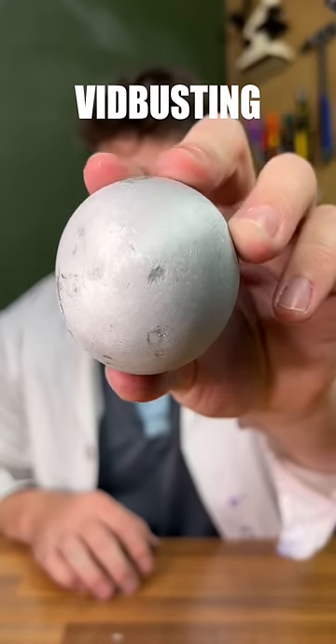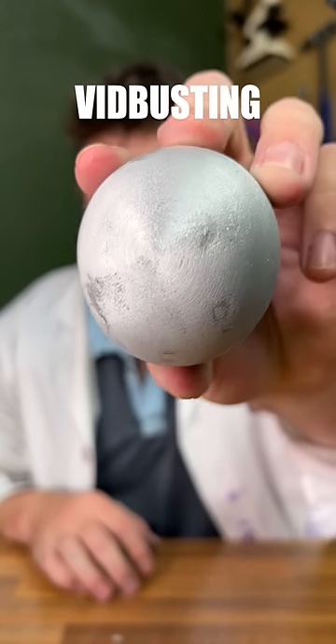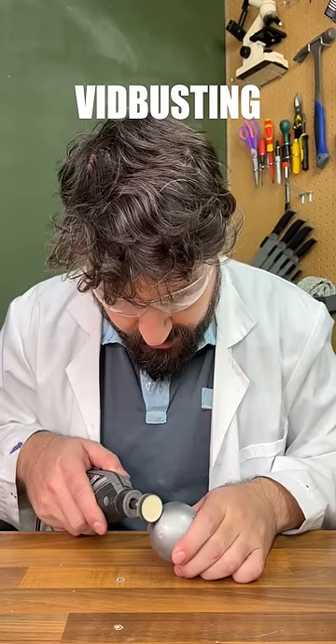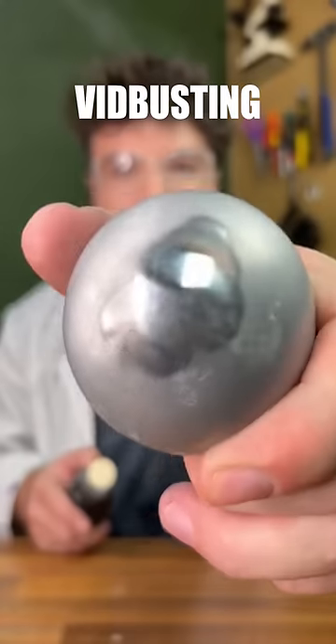Just to show you before it gets too polished — about a quarter of the way through sanding, and you can see just how good it already looks. It's getting a nice shine to it. If we just do a test on the top — the best one I've ever done, look at that.